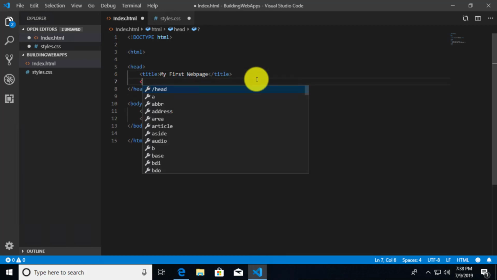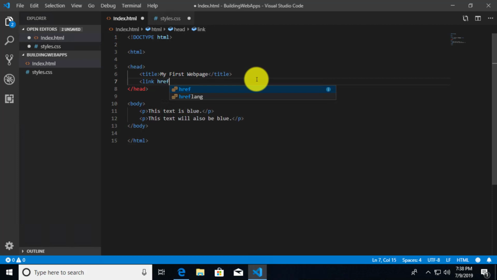So we're going to say link, and then we're going to say href, and the href is just simply pointing to the document that contains our new styles. So I'm going to select the styles.css file, and then we also need to add an attribute in here that describes what the relationship is of this HTML document to that styles.css.